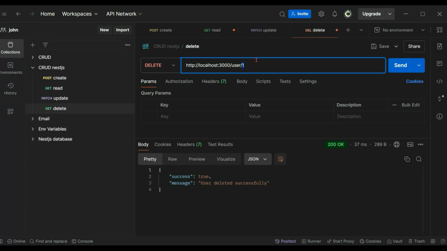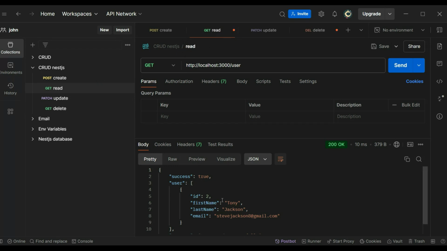And I can also delete this user Tony. And in the response, there is an empty array in the users data. So it means there is no any users to be fetched.